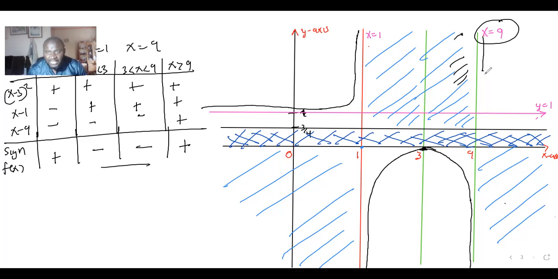Now the asymptote here is weak. Why am I saying it is weak? Because there is a region. The other turning point was what? We have 3, 0, and 0, 1. I think this one was supposed to pass through this one, 1. I've drawn it wrongly. Let me do it again. Okay, before I can draw that one, it's okay. Let us proceed with this one I was drawing.